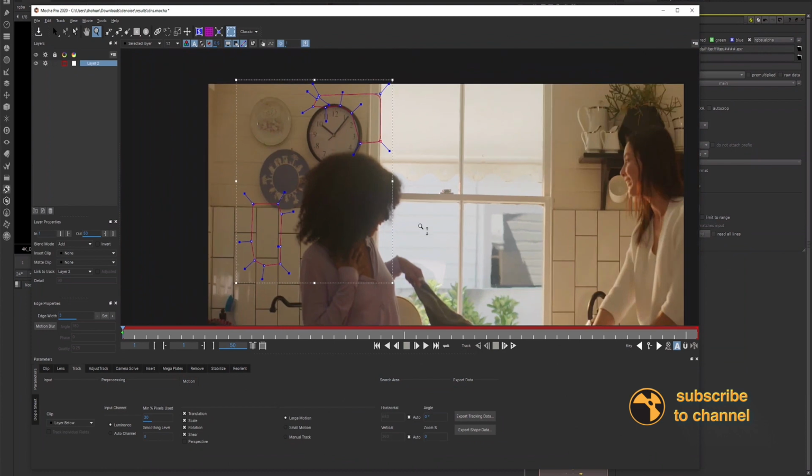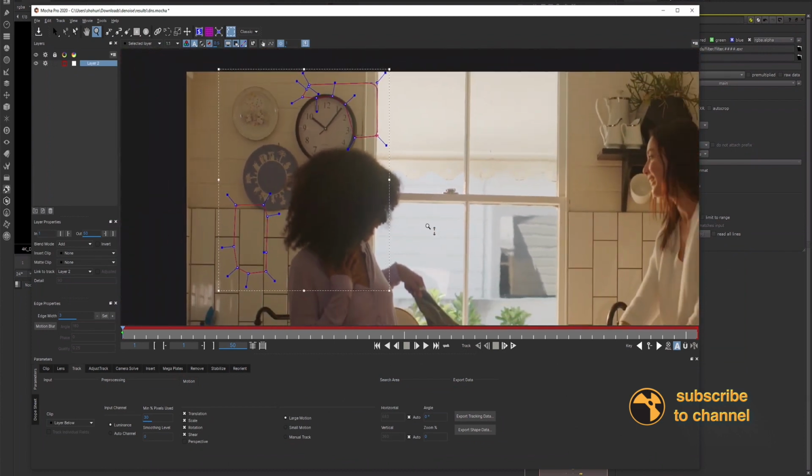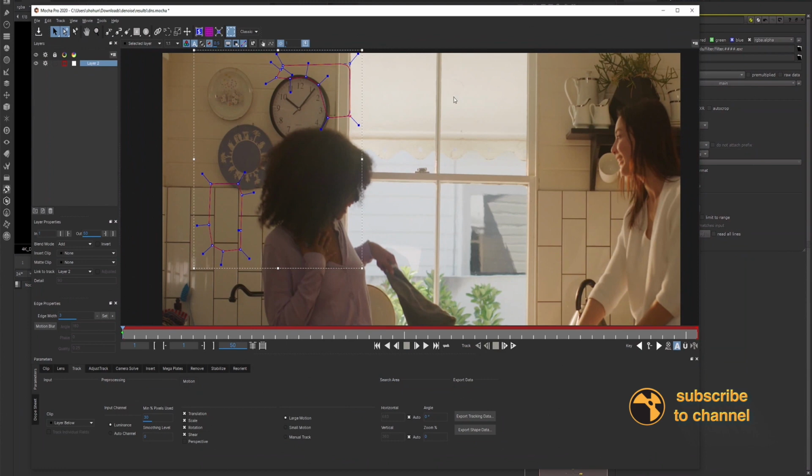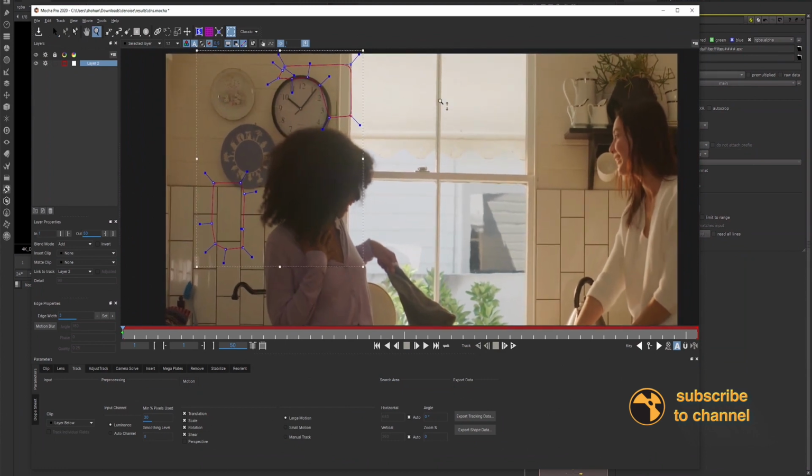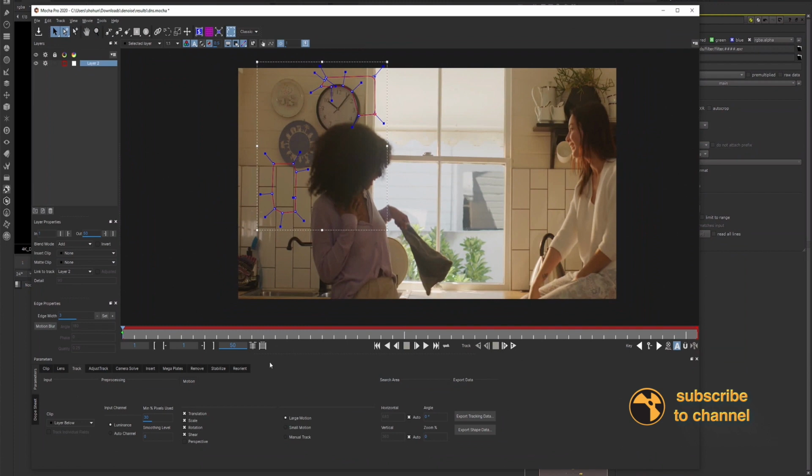So when you want to zoom in and out, you can hold down the Z key on your keyboard and then you can middle mouse to move up and down. Well, actually you right click and move up and down. If you start moving your middle mouse wheel, it'll actually start moving along the timeline. So you want to be careful that you're not thinking from other programs that you can use your middle mouse to zoom in and out, because you can't. You have to hold down the Z key while right clicking. Or you could also just go to the zoom tool here and then that'll activate it. So holding down the Z is a keyboard shortcut.